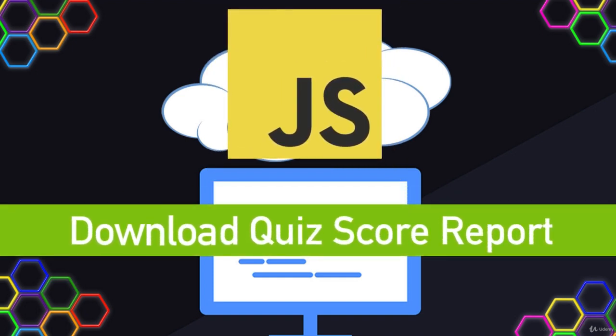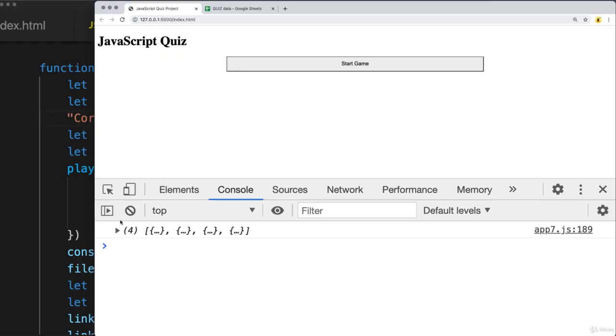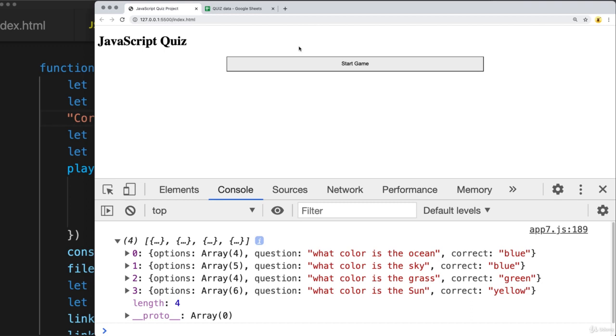So we're pulling the sheet data from a Google Sheet and using it within our quiz to structure the quiz questions and load the quiz questions for the interaction for the user. Now, wouldn't it be nice if we could also generate a report within a CSV file that the user can easily see how they did on the quiz, what question was asked, what was the correct answer, and what their response was, whether it was right or wrong.